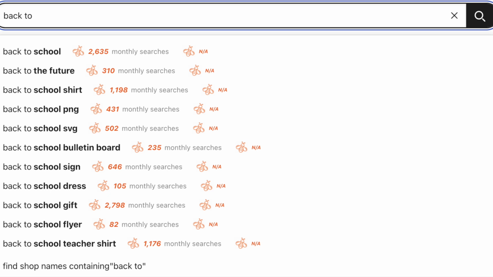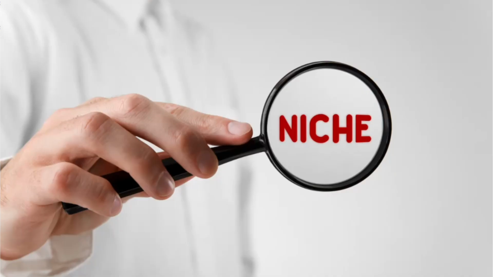So whether or not you have the paid version of Everbee, using the search bar and getting these terms is very helpful. If you do have Everbee, then you have this extra piece of knowing exactly how many searches are being searched for that phrase monthly. And this is super helpful when you're doing your research because now you know what niches or sub-niches you should be listing in because they're getting lots of searches.